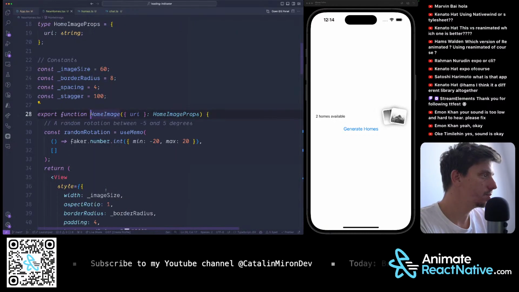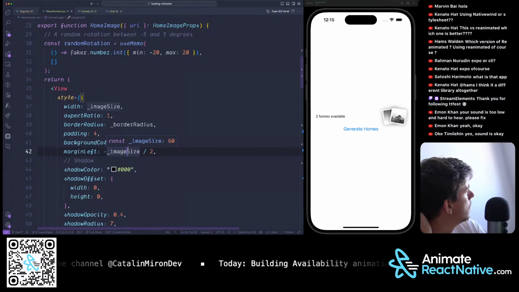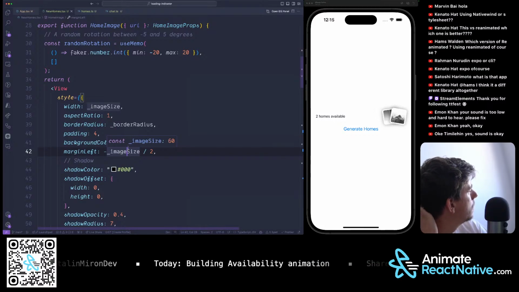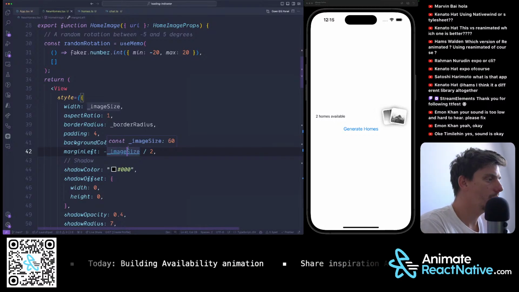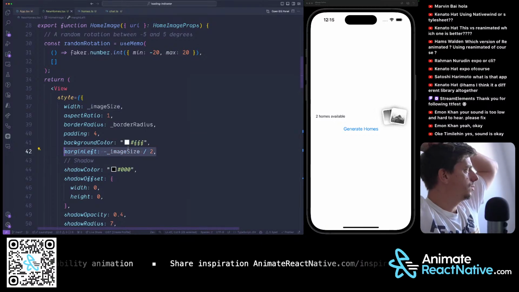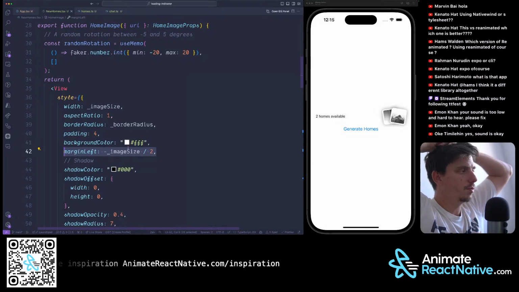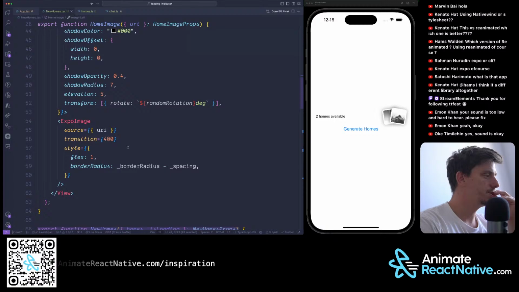Do we have actually the image? This has the... Yeah, I think I'm gonna remove the margin from here and add it to this container, so we can basically render whatever we would like to render as children.